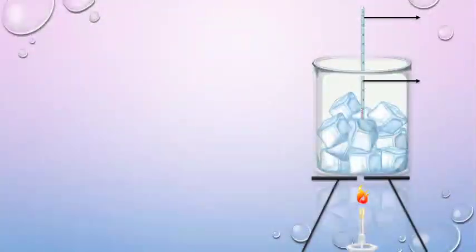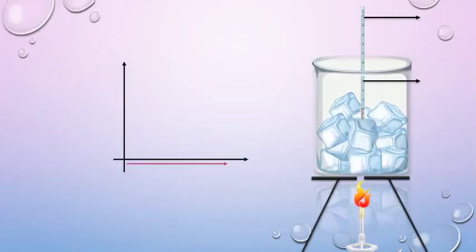So now let's understand the phase change graph. Let's first plot the x and y axis. The x-axis is the heat supplied and the y-axis is the increase in temperature. So we have taken the ice in the beaker, and when we start heating at low flame, the temperature starts increasing, and the ice is in solid form, so we have a graph in which the temperature is increasing, and this represents the solid part.